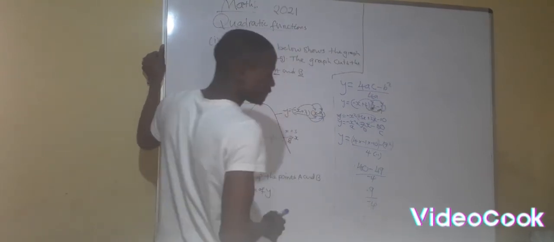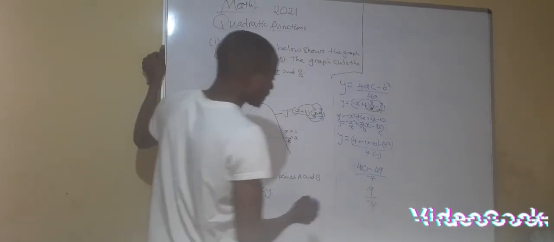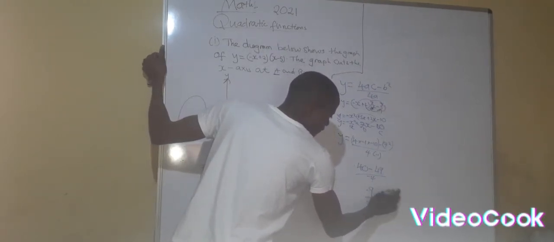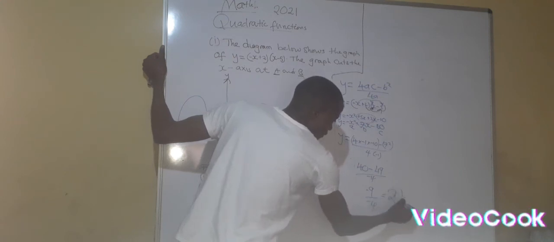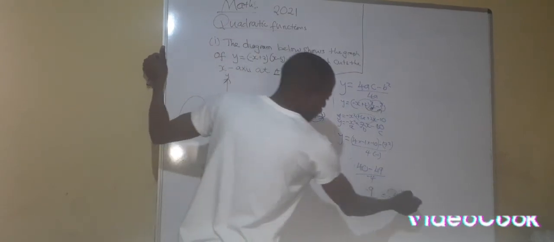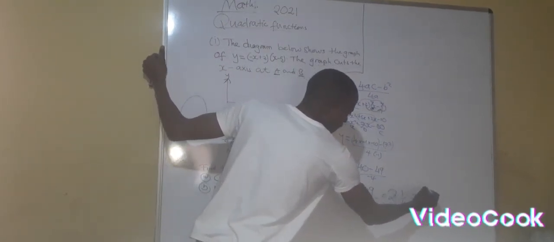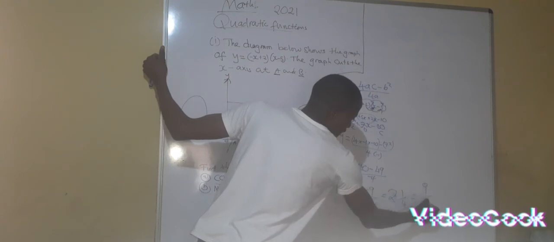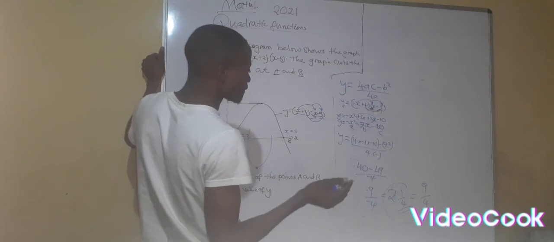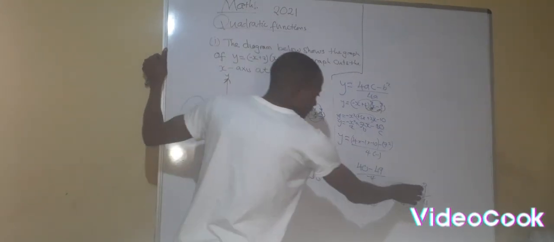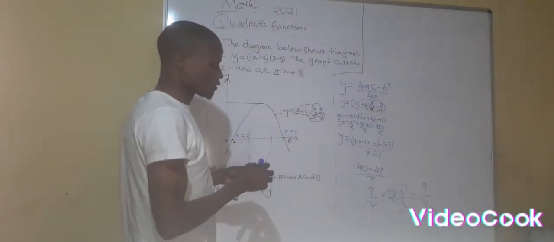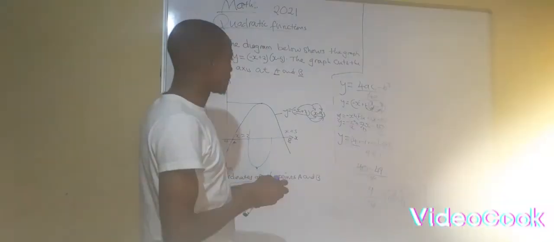You divide negative 4 into negative 9, and it will give you a positive 2 1 over 4. Or if you want, you can leave it as a fraction, which is 9 over 4, but this one is way better. Of course, the coordinate, we can leave it as an improper fraction like that. So this is the answer for the y coordinate of the turning point, or the maximum value of y.